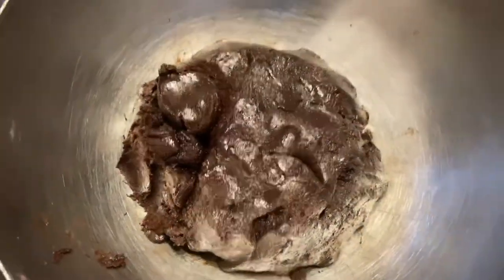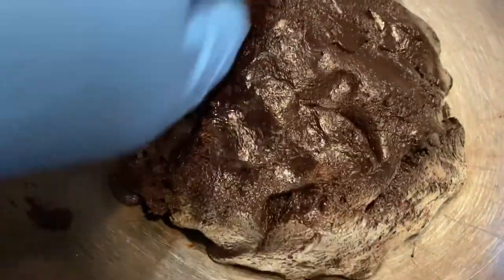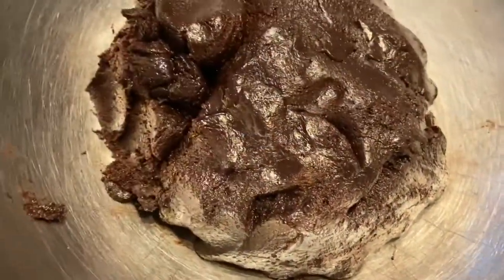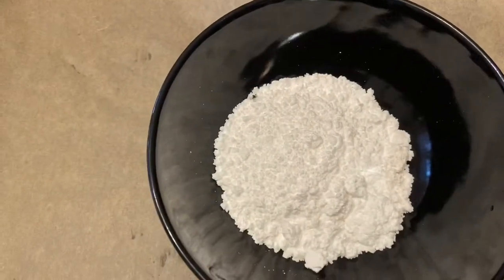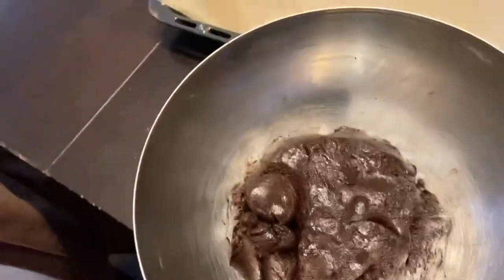Hi! Welcome back! Ito na po yung chilled mixture natin. So, okay na siya. So, ngayon gagamitin na natin yung powdered sugar or confectionery sugar. So, gagawin ko lang po, depende na sa inyo kung gaano karami.